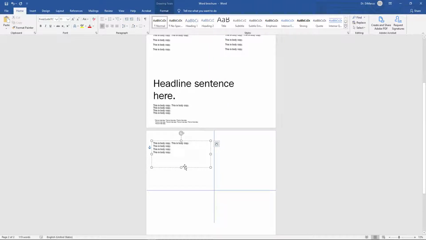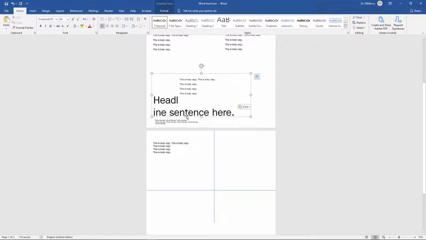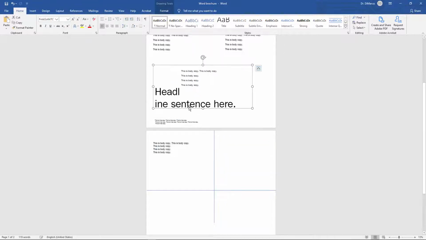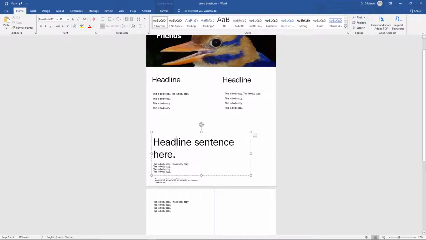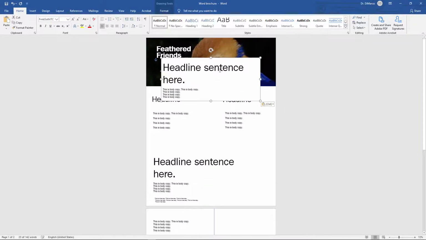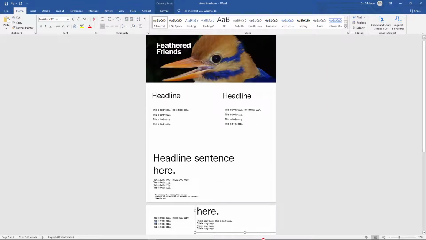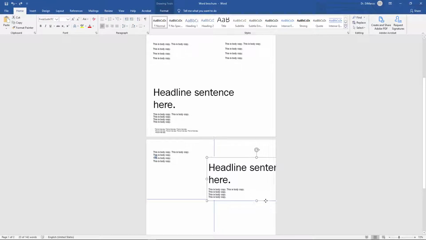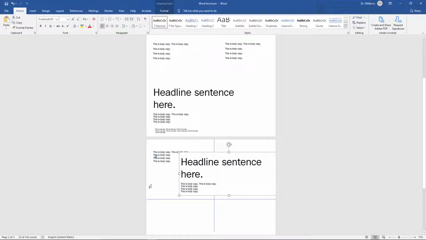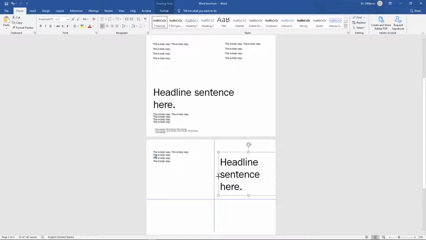Okay, and then on the other side, we can copy this. Now, you'll notice that I didn't copy the box. I copied that text, so I have to click the box, copy, click off, paste, and now we're going to bring it down. Make it a little tighter here.